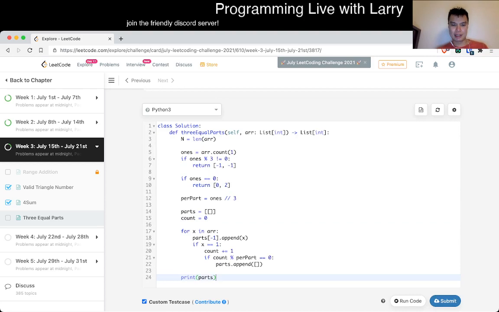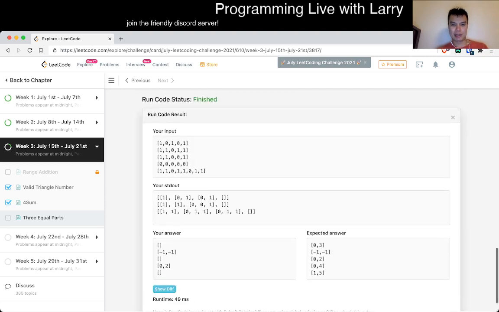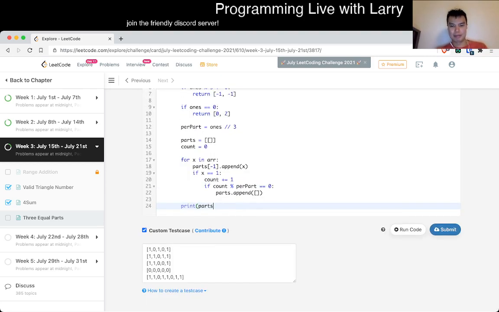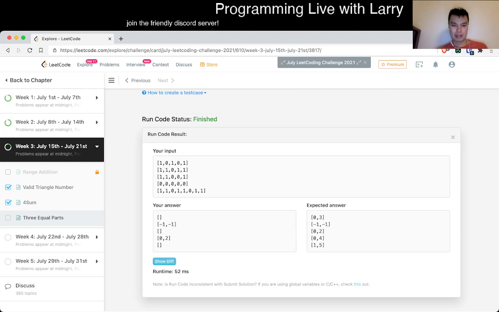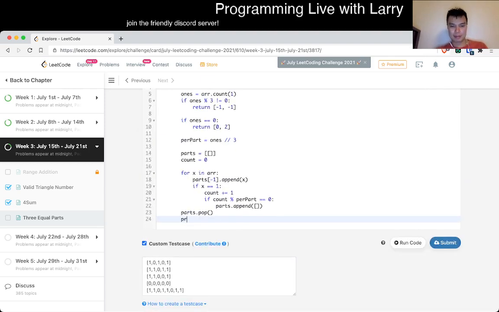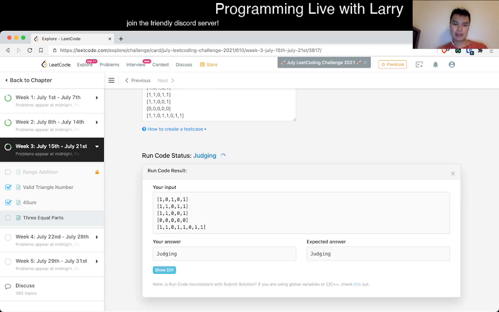Anyway, in this case, now we have an extra thingy, so let's just pop off the end. I don't know. Like I said, I'm a little bit tired, a little bit whatever. And then now we can kind of see. Oh, I didn't print it. So the only issue. No, actually, I think this should be.